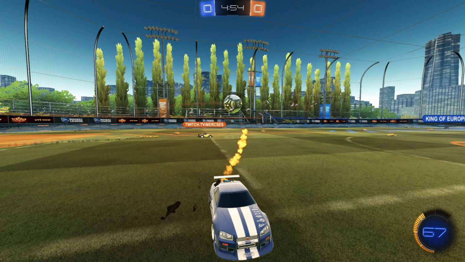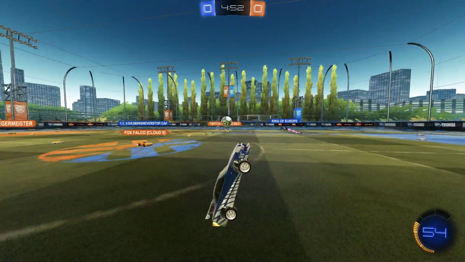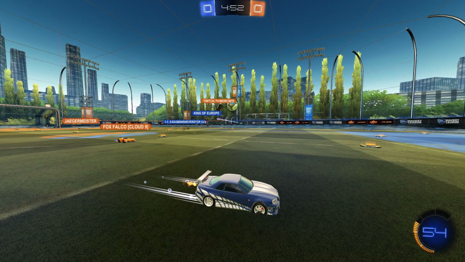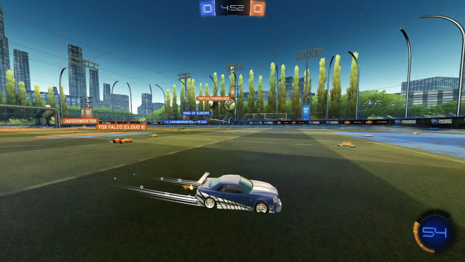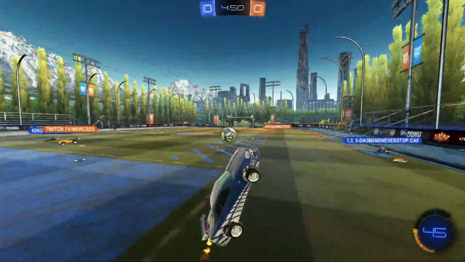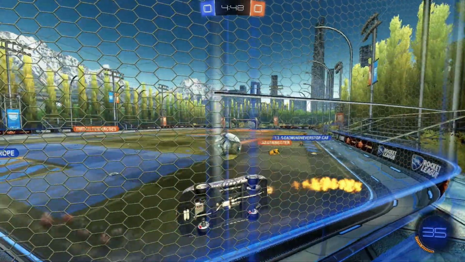So we can see that we can't follow up this. The ball's gone in the opposite direction to us, so we need to rotate out. We need to rotate out quickly. We've grabbed a small boost pad and we've headed straight back to net, which is the safest option, so we've done quite well in this situation. And then we get clear, and it's all good from that point.